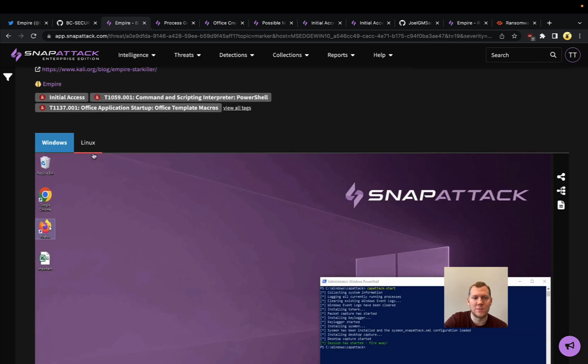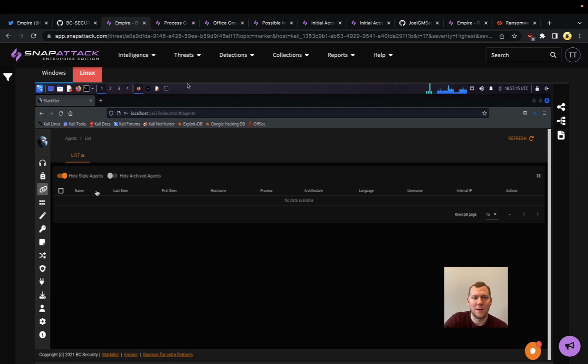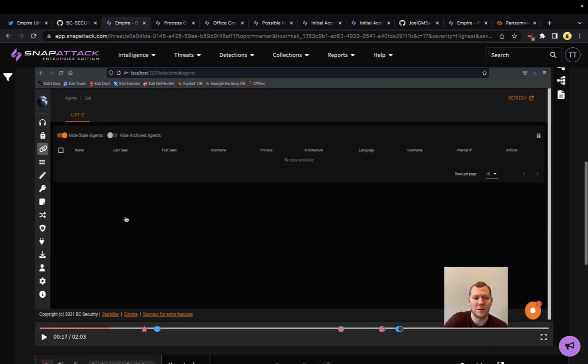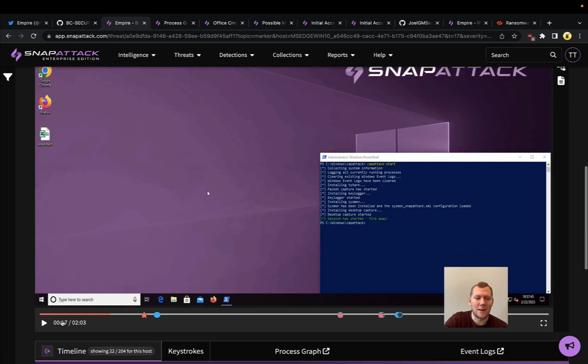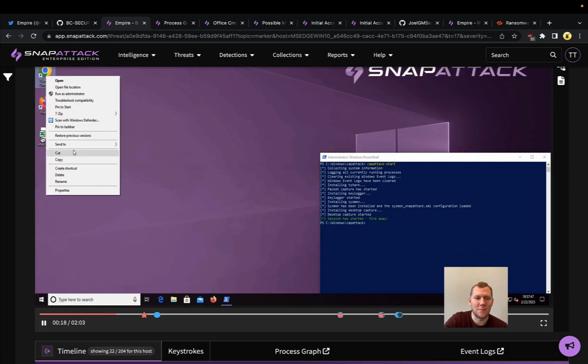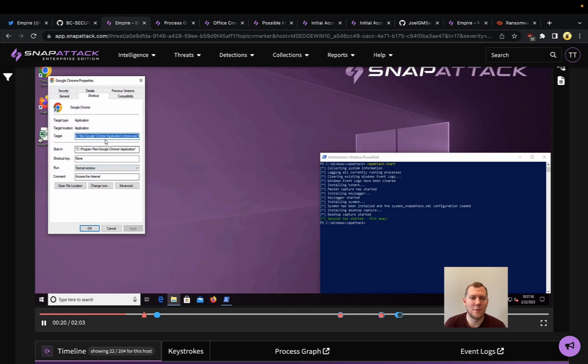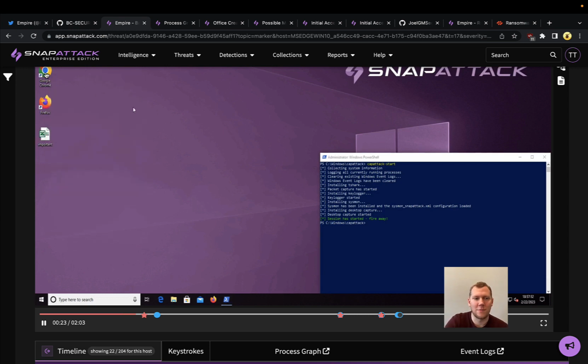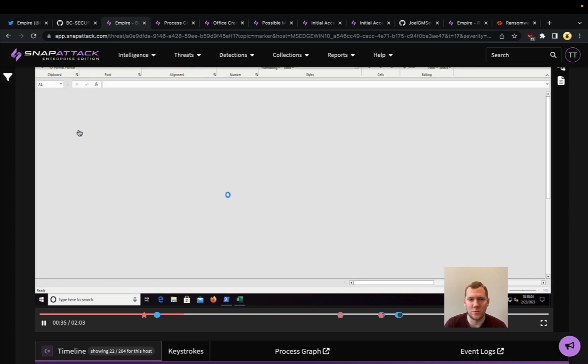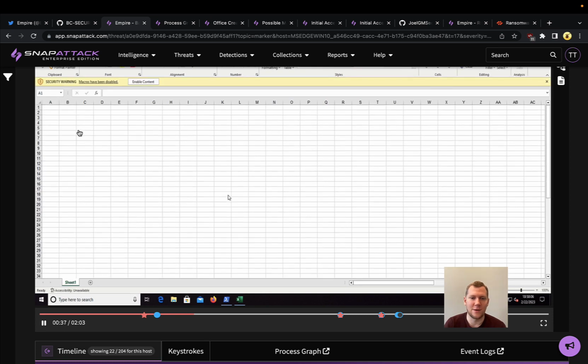We've got our Windows machine, which is our victim, and then we've got Empire running on our Kali Linux host. This is Starkiller, the GUI, if you're not familiar with that. And we've got this important.excel file on our desktop, and we're also just showing here that our shortcuts are linking to Google Chrome or Firefox or the correct, obviously, application. So we're going to open up this macro-enabled Word document. This is going to, under the hood, replace those links on our desktop. Again, those are hidden away in the cells.